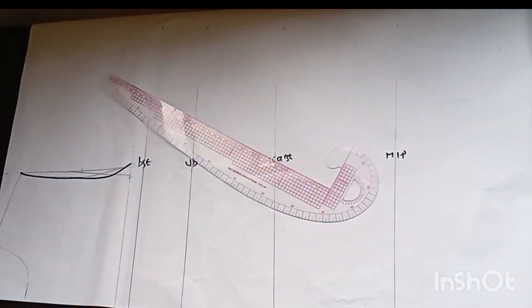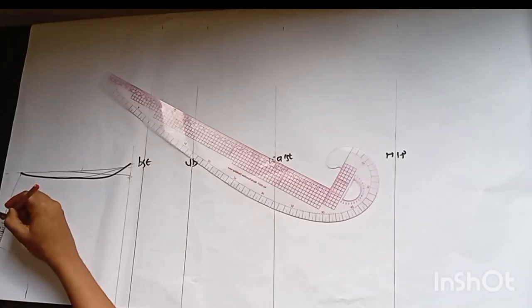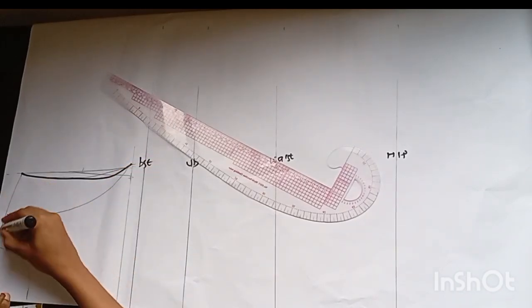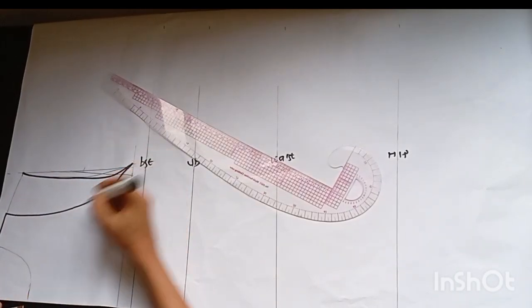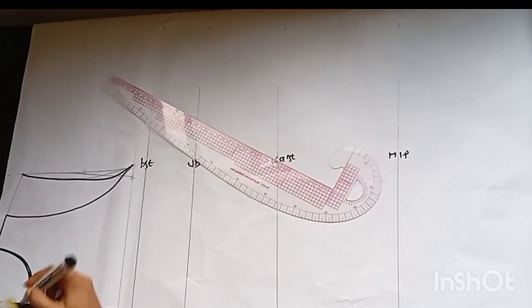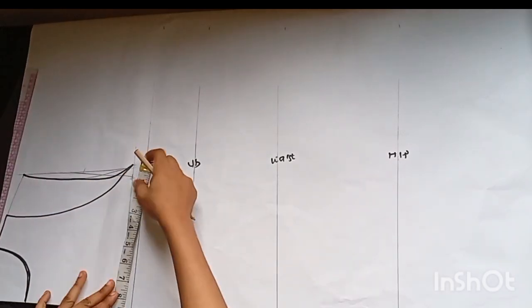After I'm done marking this pattern, while looking at it, you notice that there's no dart on the dress. At the upper part of the neckline, I'll mark 2 inches after my neckline and I will connect. After I'm done connecting, I'll connect it back with my marker. The next step now is to insert my measurements. Just like I said, if you look at this pattern, there's no dart.